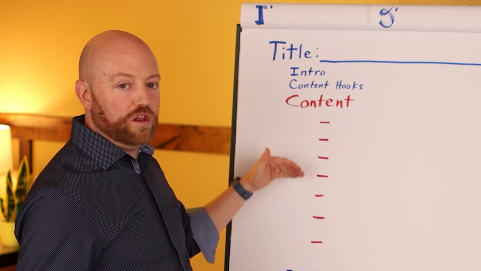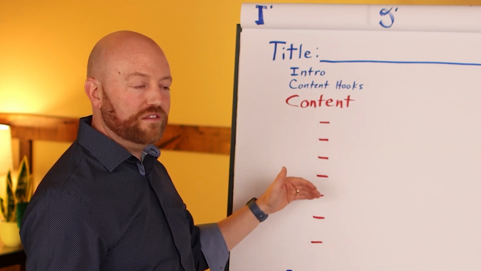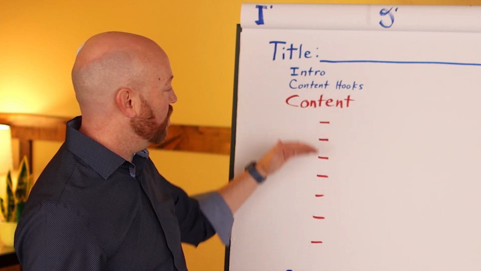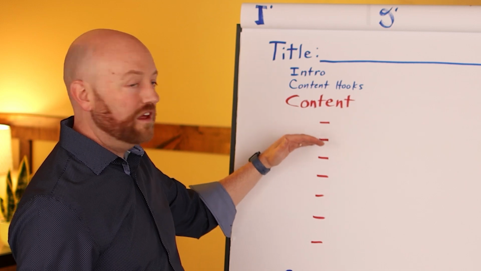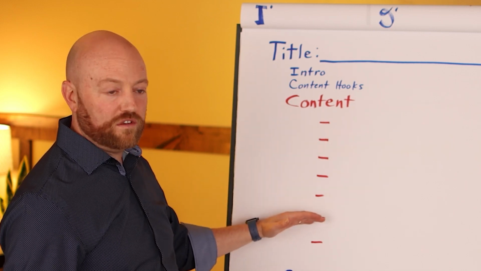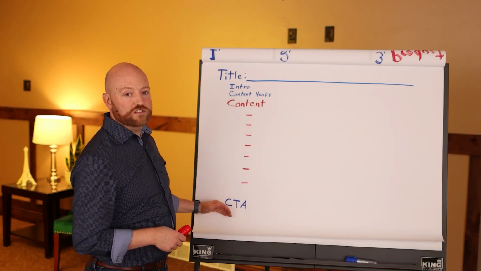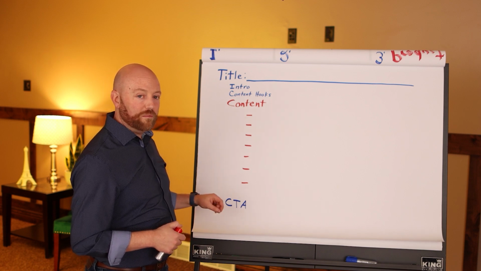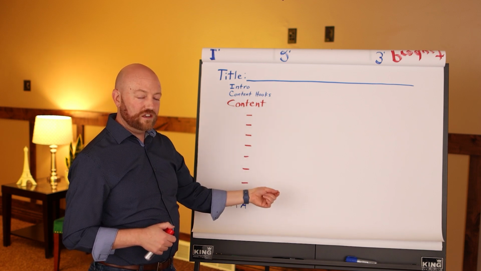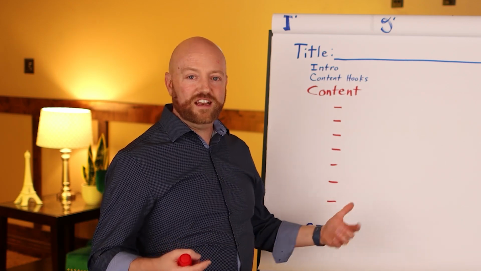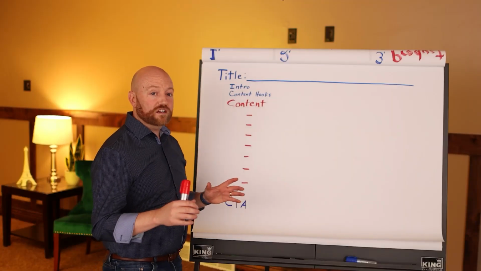Then I have several bullet points where I can just put the talking points of things that I want to talk about throughout the video. What I want to talk about first, second, third. I might end with a story, and then I always have a very specific call to action, whether I'm recommending the video that they should watch next or the lead magnet, the free gift that they can get by clicking the link below.